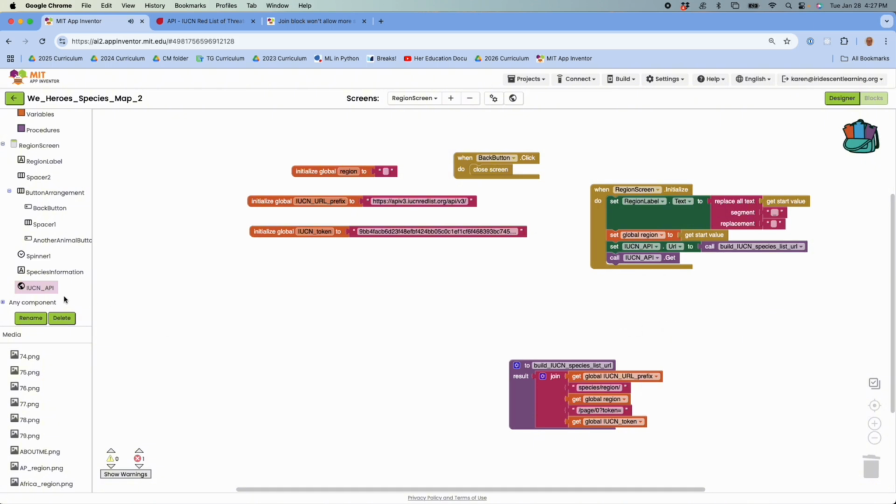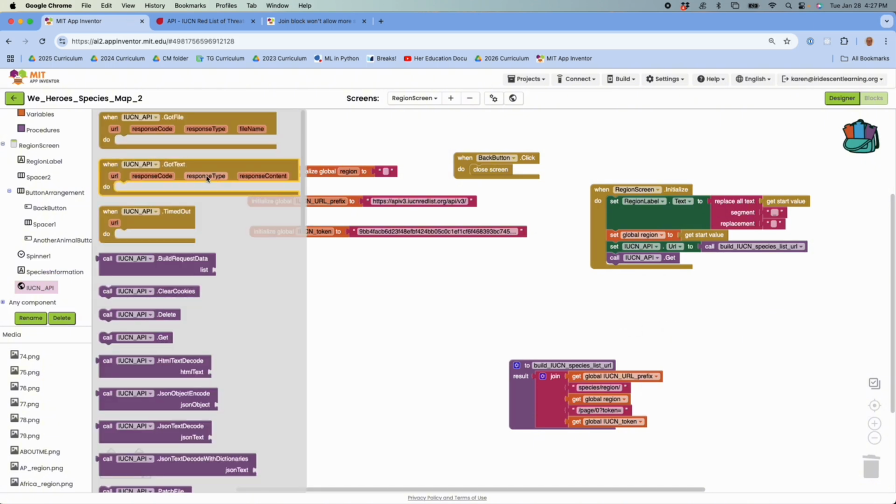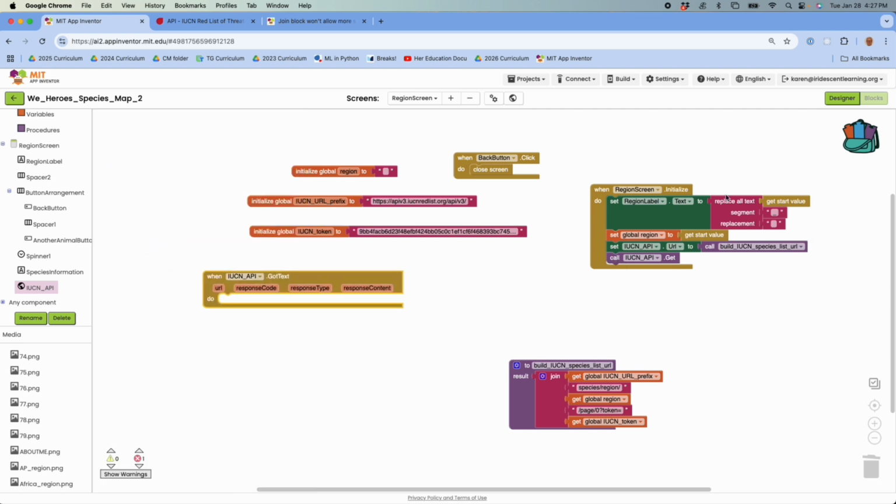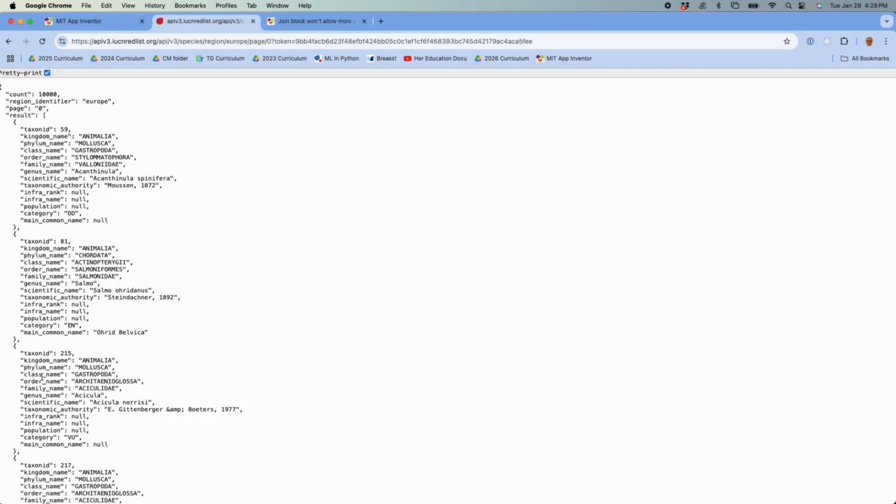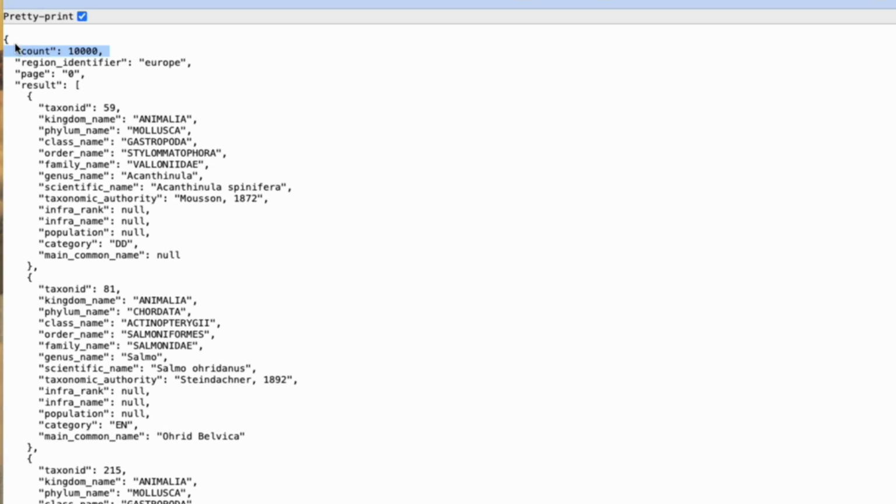Whenever you do a get, it will trigger a got text. So it goes out, asks for the information, and this actually does take a little bit of time. We just have to wait for it to come back, and it will come back with, as we showed here, a big long list. These are keys, so this is going to be JSON. These are considered keys, and these are values.